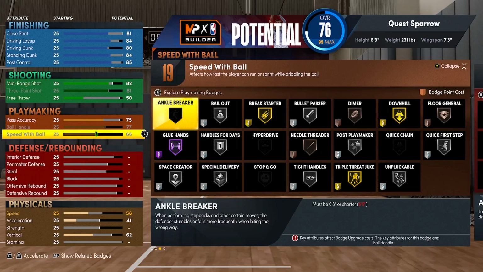I like the gold triple threat juke badge on this build, especially if you face up against a bigger, be able to give him steps past him. And then you do get glue hands on Olive if that is what you prefer.